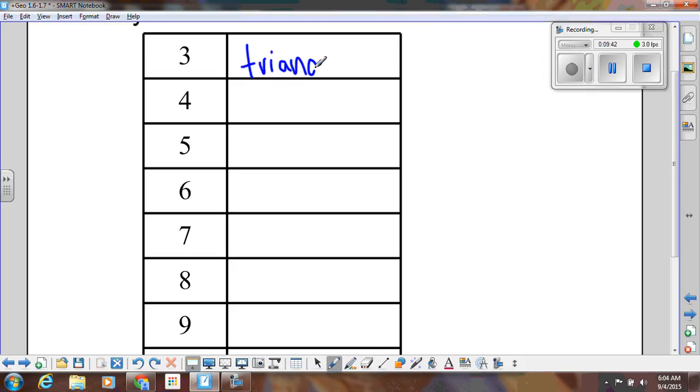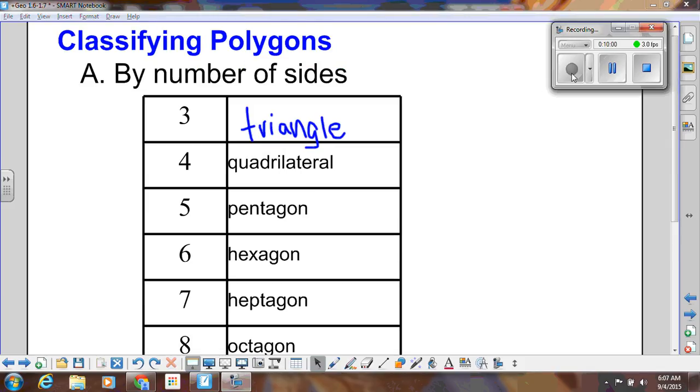And you know what I might do? Since it takes me so long to write these, I'm going to pause the video. You write down what you think the names are, and I'm going to write them down too. And then when I unpause the video, the answers will be there. Alright, so 4 sides is a quadrilateral, so make sure you don't put like square or rectangle. Those are specific types of quadrilaterals. And we will talk about those in the second semester. But yeah, 4-sided figure is a quadrilateral.